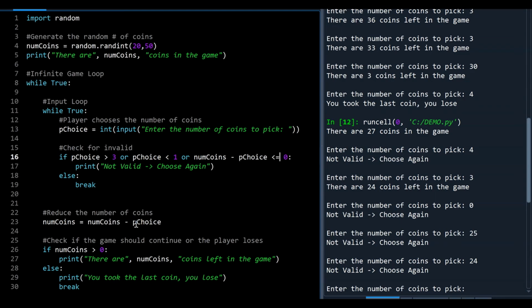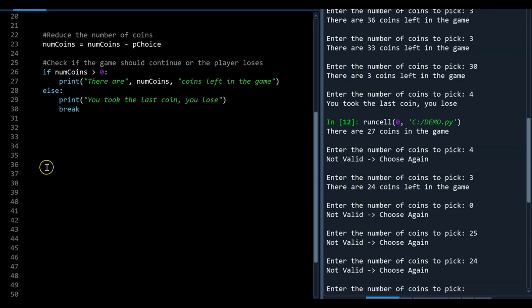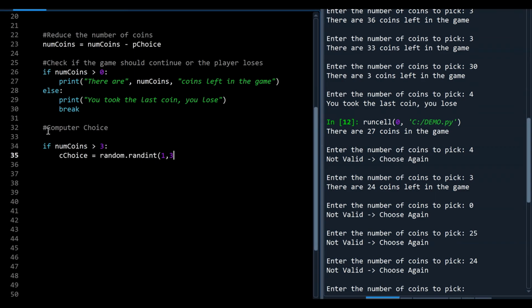Okay, so where's that going to go? Well, the player is here, so the computer picks next. So we're going to go down here. All right, move that back up. So computer's turn. So if num coins is bigger than 3, we'll need a computer choice that's equal to a random number between 1 and 3. Okay.